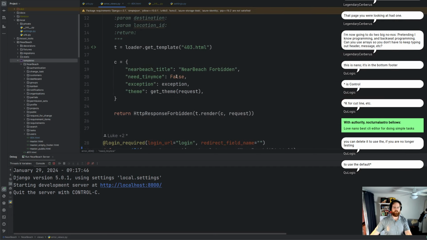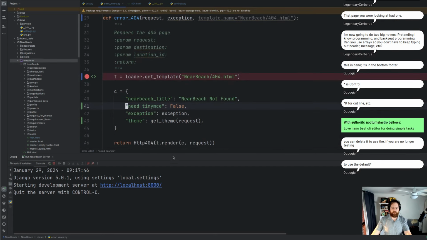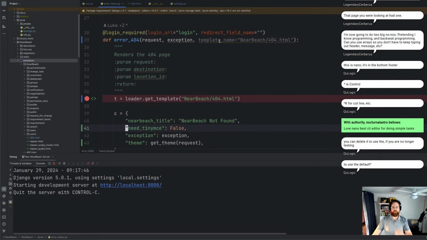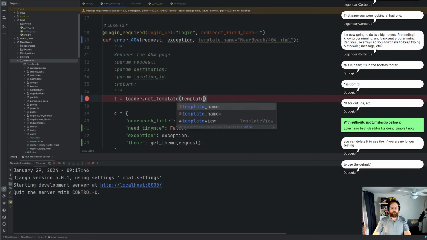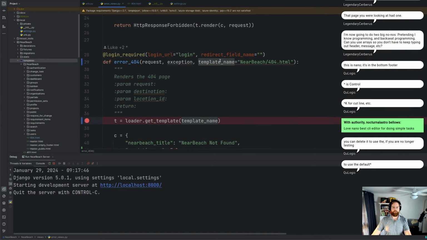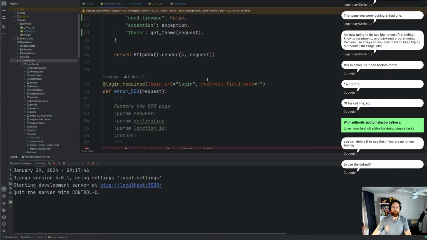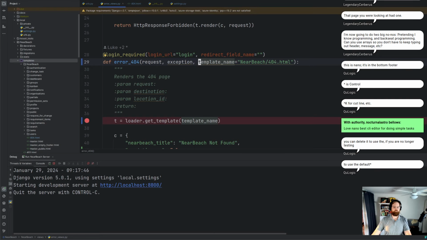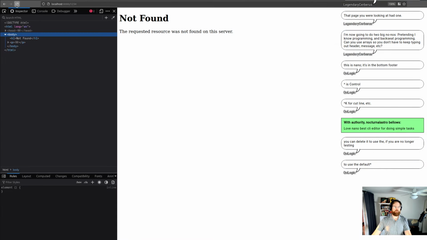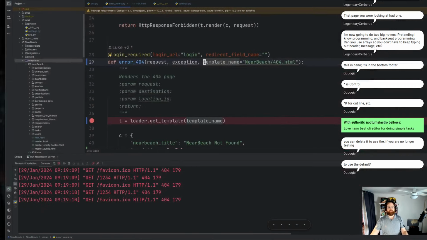Alright, and the NearBeach title is working perfectly fine. So, yeah. Let's see if that works. Okay, let's fast forward that through. Yeah, this is still going to the old thing.